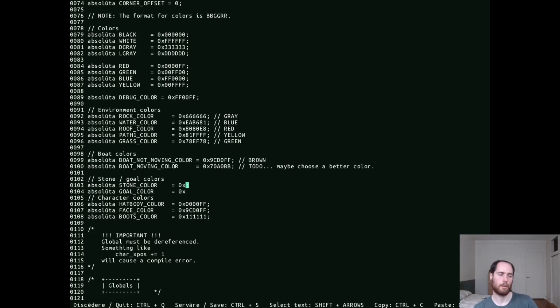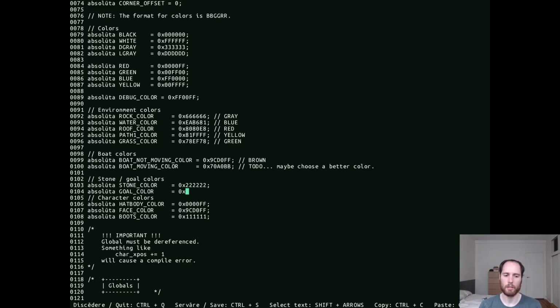Okay, so why don't we make the stone color significantly darker than the rock color? The rock color is a gray, so we could make this something near black. So perhaps like 2-2, 2-2, 2-2.